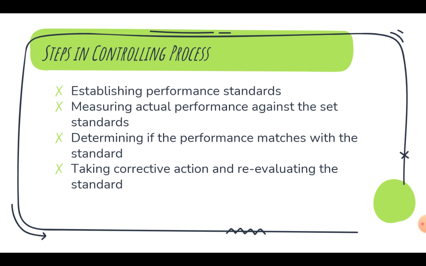So the last step is taking corrective action and re-evaluating the standards. As we've said earlier, the main purpose of controlling is to find the problems, find the deviations, and take corrective actions. Therefore, taking corrective actions is the last step in the controlling process. Now, corrective measures need to be taken when there is discrepancy. The correct actions should be made to protect against any losses and also to stop these problems from reappearing in the future. This is said to be the last step, but it is said to be the most important step in the controlling process, because whenever the performance is lesser than the standards, efforts should be made immediately to rectify it.